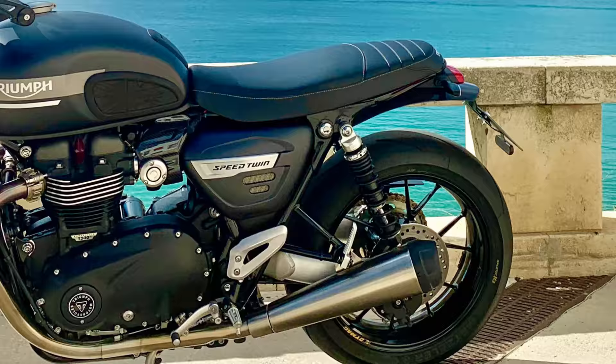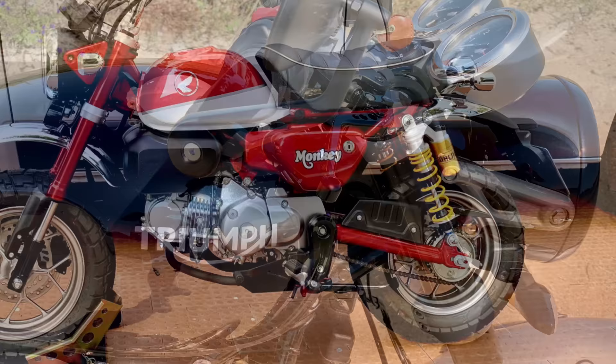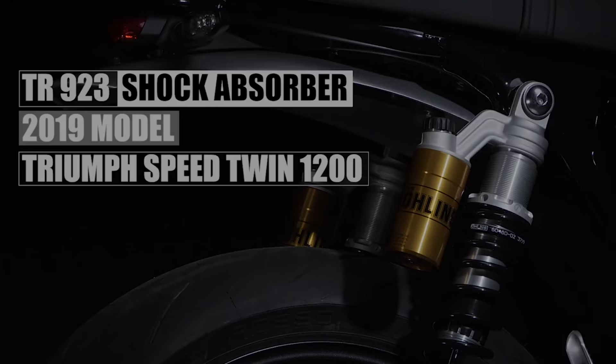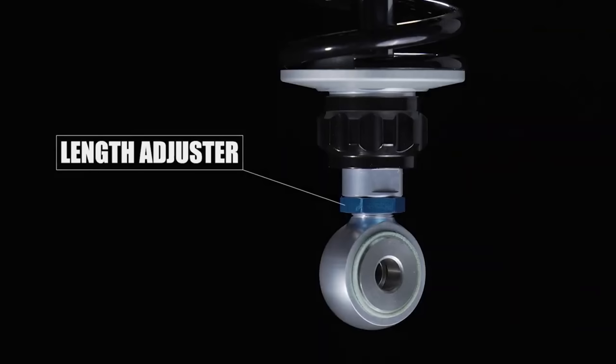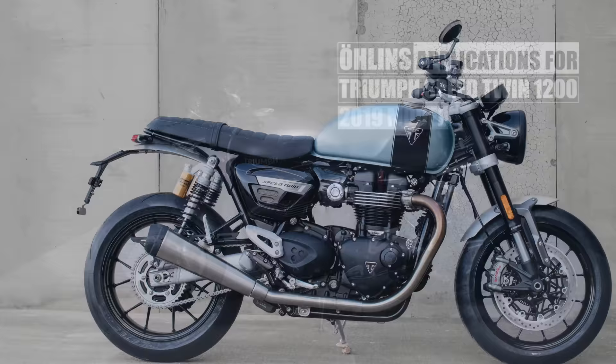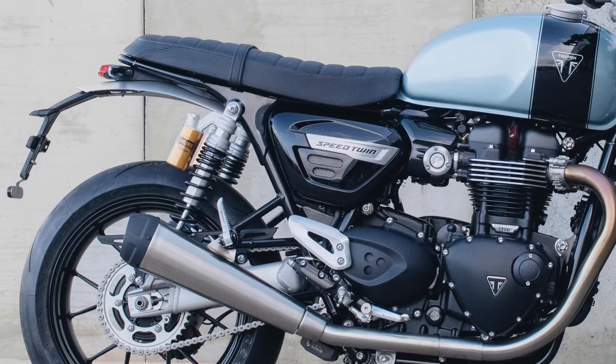So if they were so good, why did I want to upgrade to the Ohlins? Well, it was a mixture of lusting after some Swedish gold — having had it on previous bikes and thinking how nice a splash of colour would look against the new carbon black paint job — and curiosity: how much better could shocks costing two and a half to three times the price actually feel? I ordered a pair of the TR923s with the black spring, as the yellow spring clashes with the gold cartridge and really doesn't go with the heritage appearance of the Speed Twin.